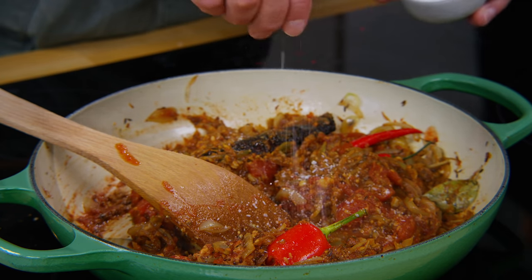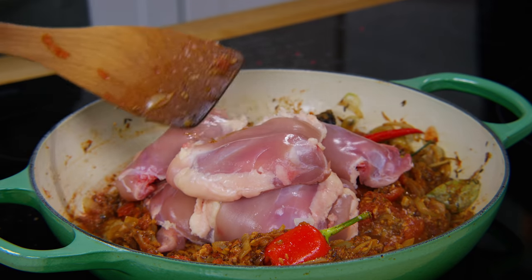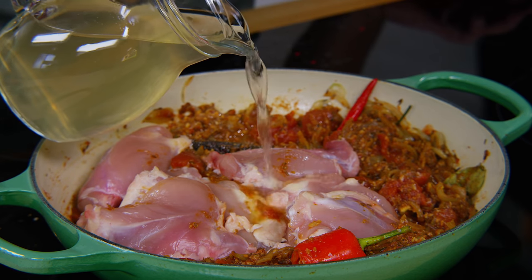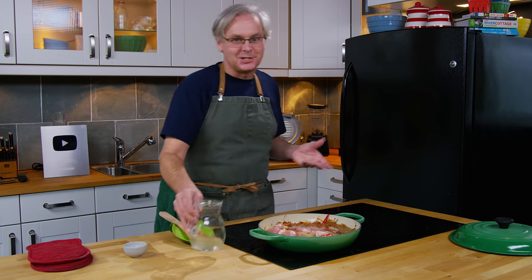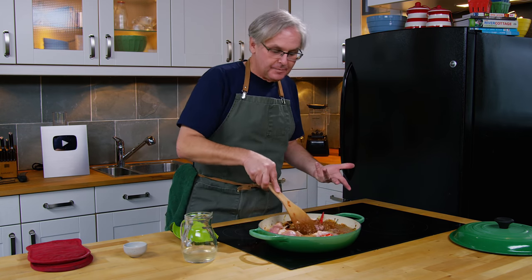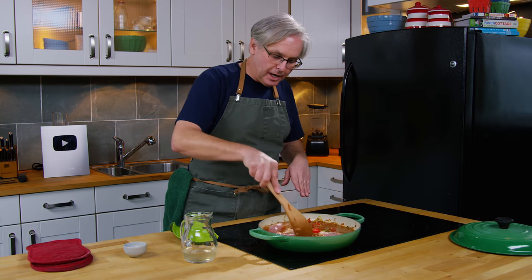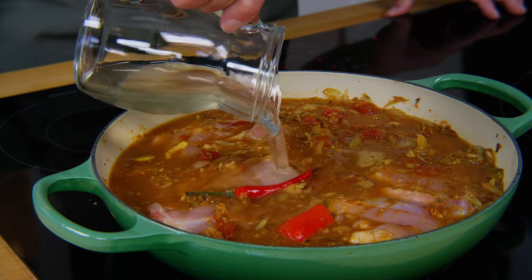A little bit of salt, and this is where we put in the chicken — skinless chicken thighs with the bones still inside. It's going to need a little bit of liquid, so I have some water mixed with chicken stock. I'm using that mix because I had a little chicken stock left over in the fridge that I needed to use up. I never saw anyone in India cooking this dish with chicken stock — it was always cooked with water. Just bring the level up in the pot so there's enough liquid to cover the chicken.